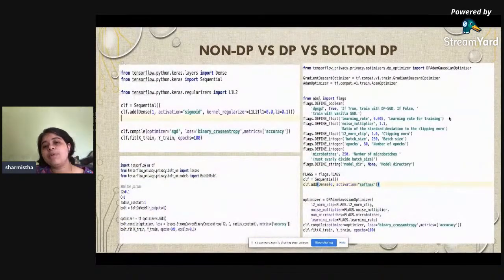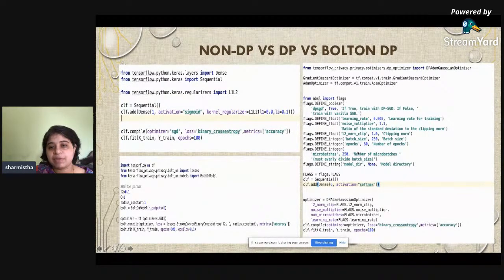So let's see the code part of it. I put a screenshot. Here we have seen non-DP versus DP versus Bolt-on. Let's take a look at the full situation, what's happening. For private public learning, we have talked about the sequential network we use, sigmoid or whatever activation you want to use, ReLU. And then you have a binary problem, a simple thing, with L1 regularization.